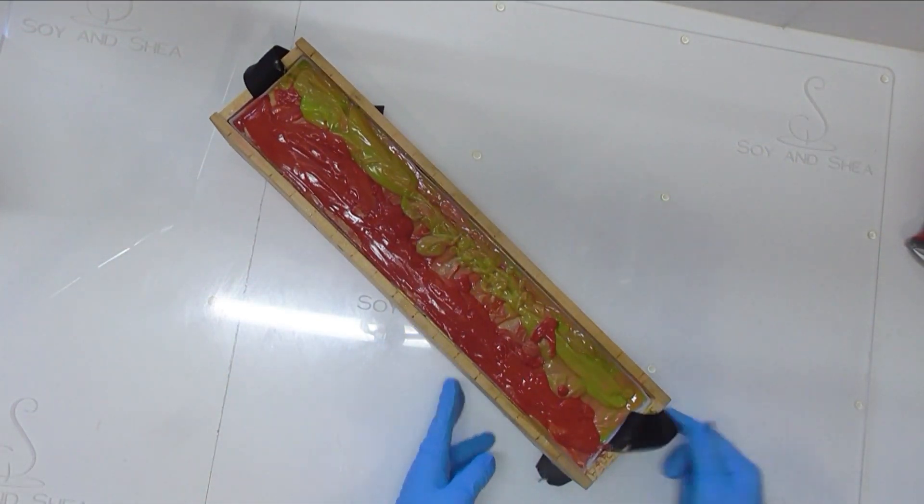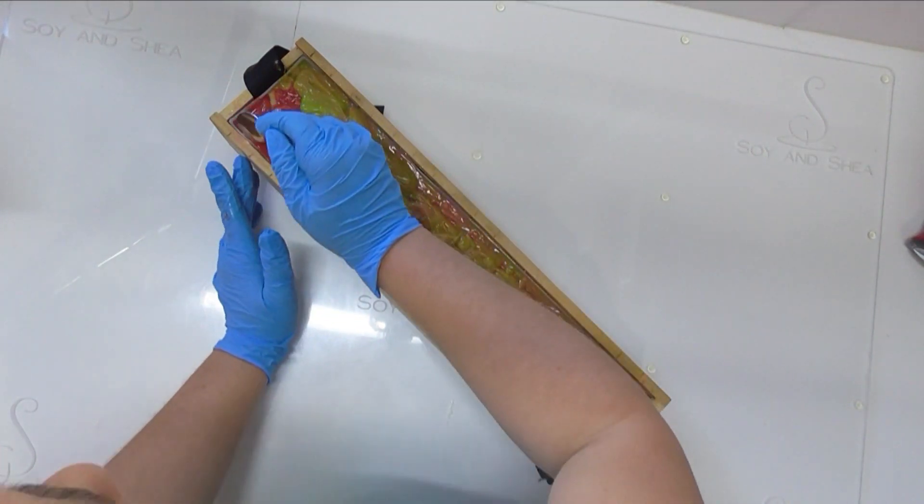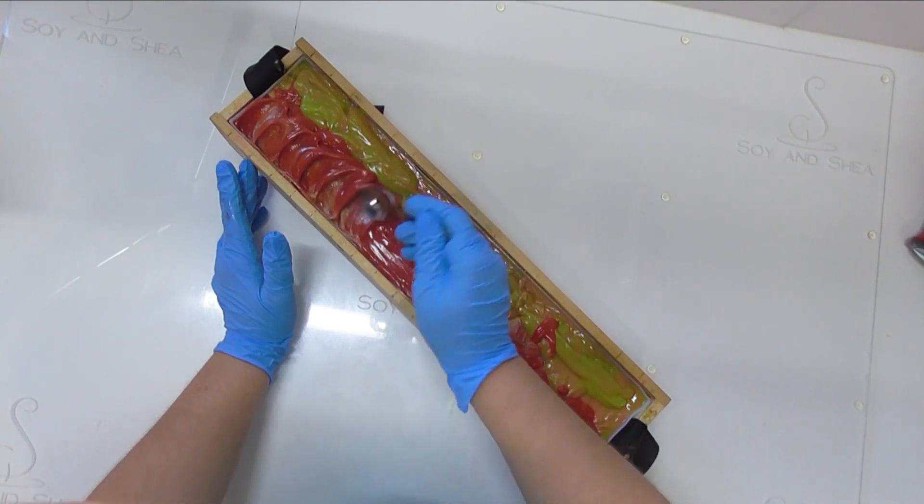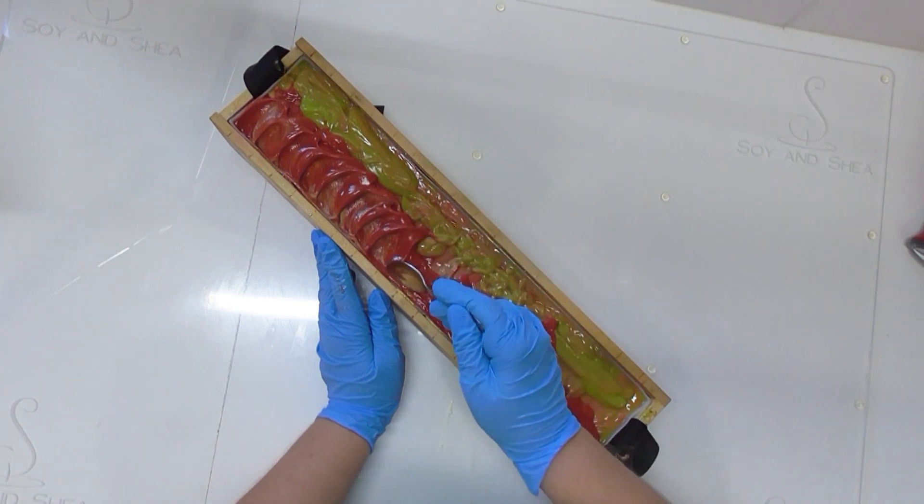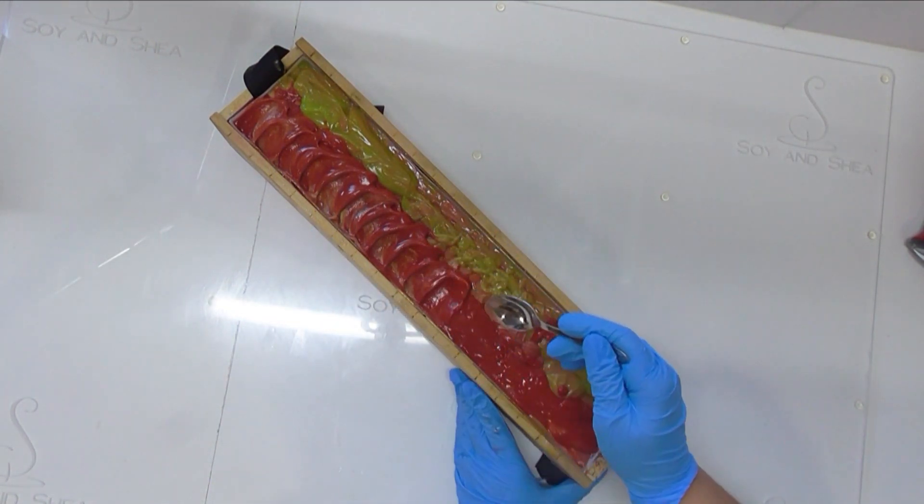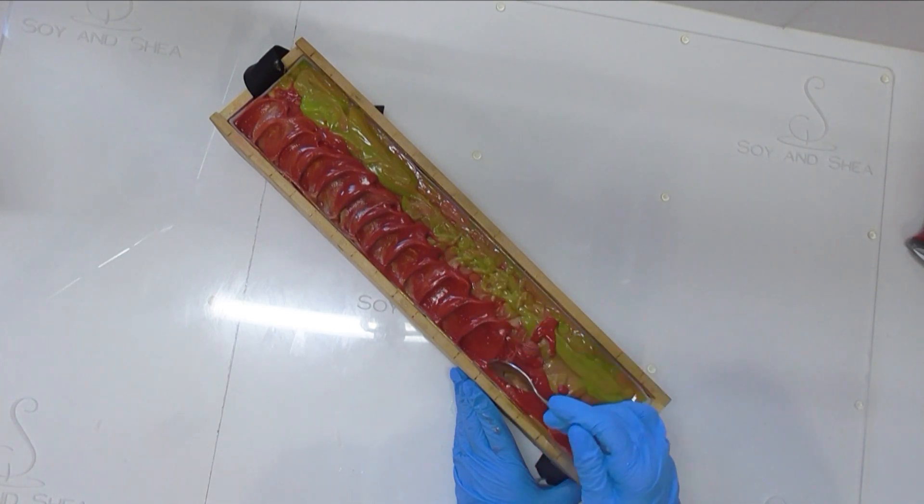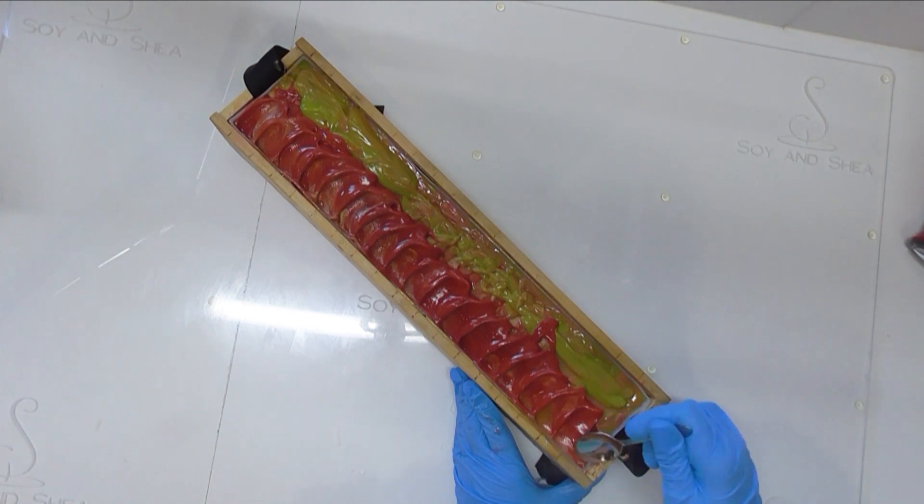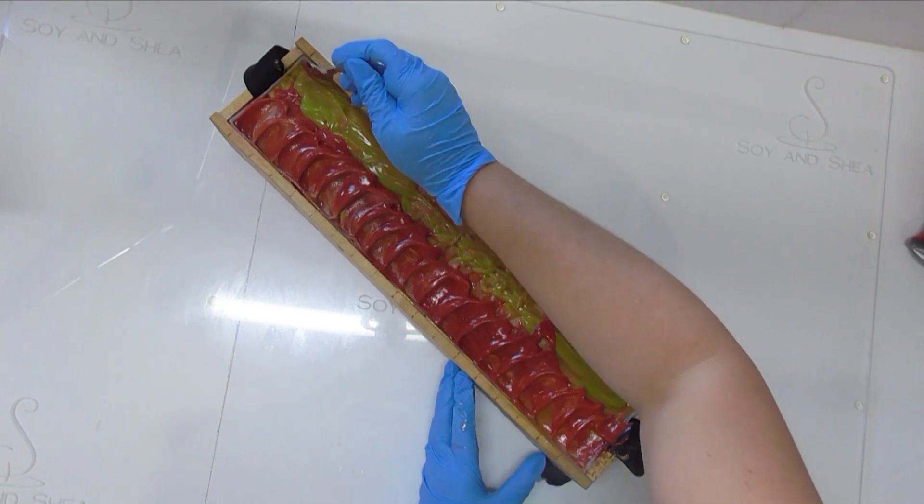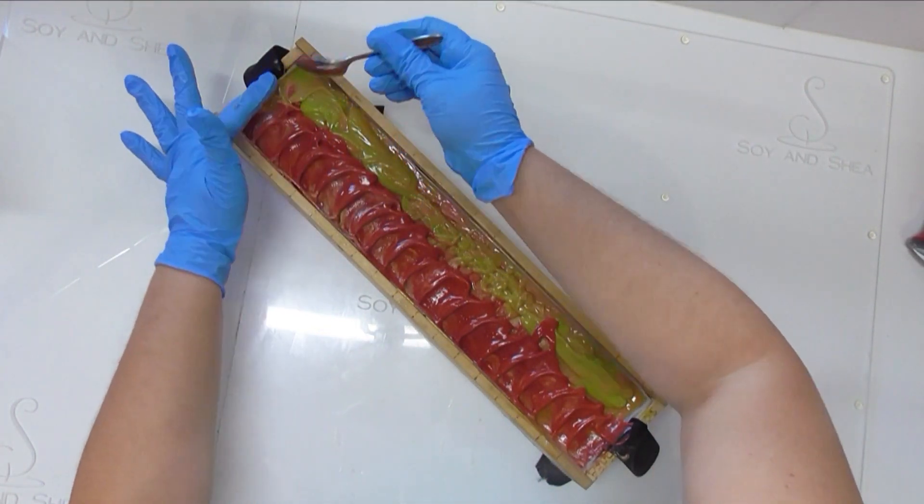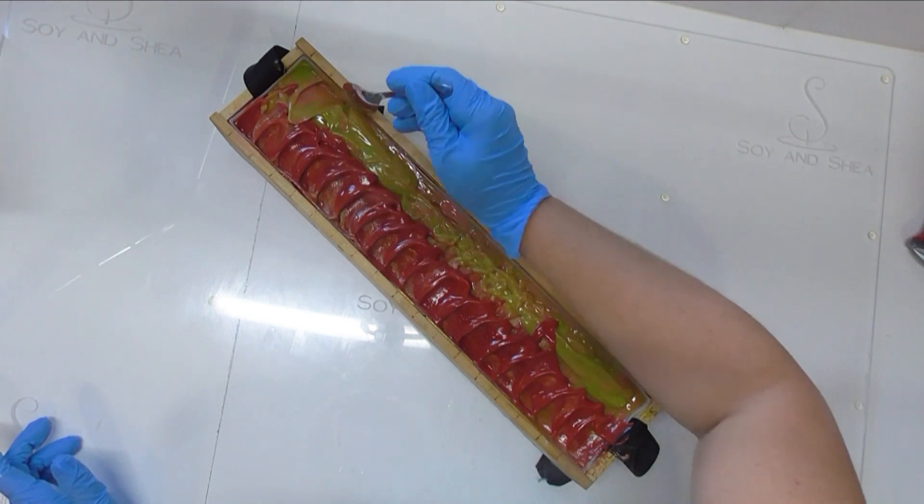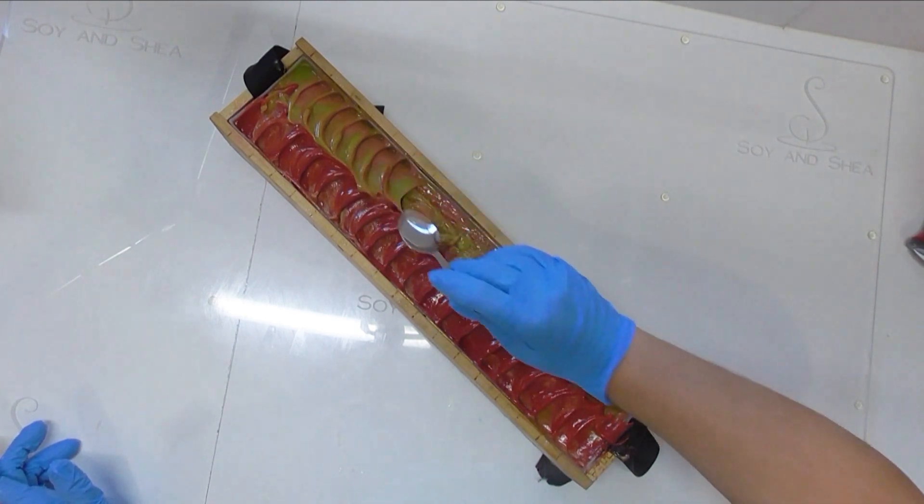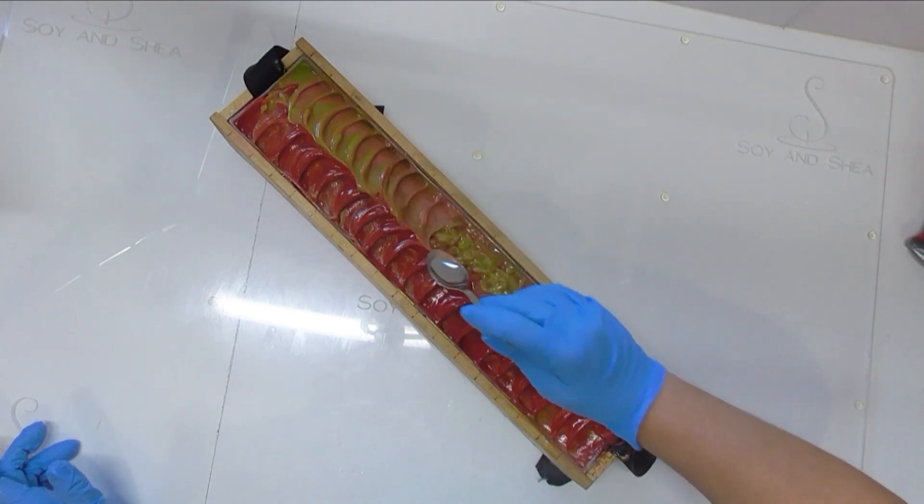Okay, we've got our containers all scraped out and I've tried to keep my red and the green on each of my sides. All I'm now going to do is do one of these little spoon tops to stick my embeds on the top with. I don't know about you guys but I'm getting very much a guacamole sort of feel out of this soap. It looks like tomato sauce and avocado at this stage. It should actually brighten up as it sets up overnight, so we will get more of that strawberry and kiwi fruit feel out of it by tomorrow morning. So all I'm doing here is I've got my stainless steel spoon just dipping it into the sides and pulling it up and over onto the top here.